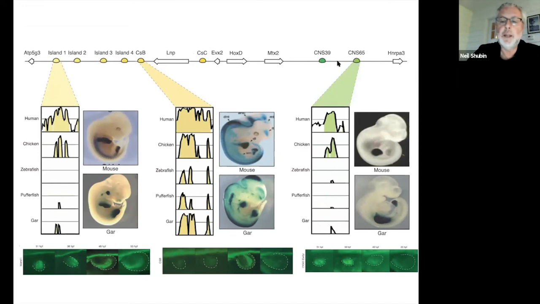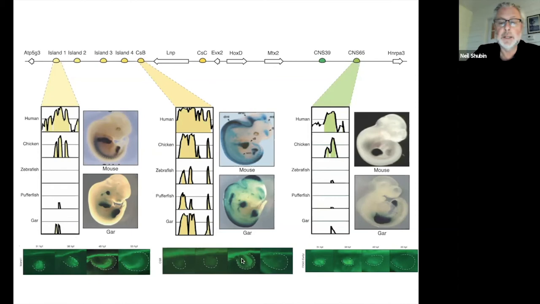And by the way, we can take the elements from a fish and put them in a mouse and we can compare them to the natural situation in a mouse and we can find out it's identical. Furthermore, these regions drive activity in a normal fin. And likewise, we can do it. These yellow things are the enhancers that drive activity in the wrists and digits. Turns out fish have them as well. We could take the fish version and put them in a mouse and it works very fine. And we can take the mouse and put them in a fish and it works fine as well. And they have normal activity.